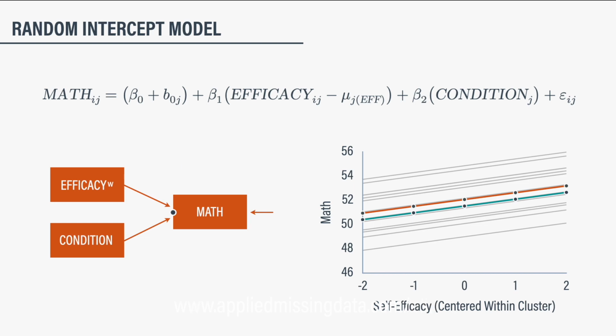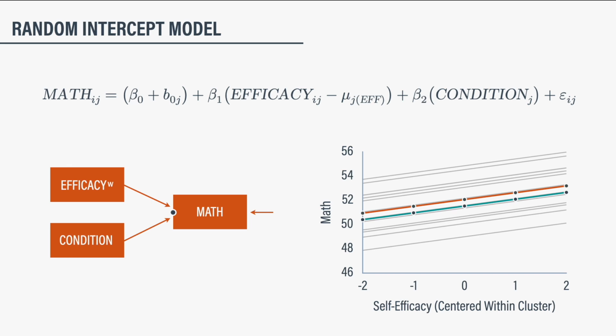To provide a context, consider an educational intervention targeting math achievement scores. Student achievement is measured on 7 occasions throughout the school year, with repeated measurements at level 1 nested within students at level 2. The random intercept regression model features 2 predictors, time-specific self-efficacy scores, and a student-level dummy variable coding the experimental conditions. Self-efficacy scores are centered within clusters such that the deviations represent pure within-student variation.